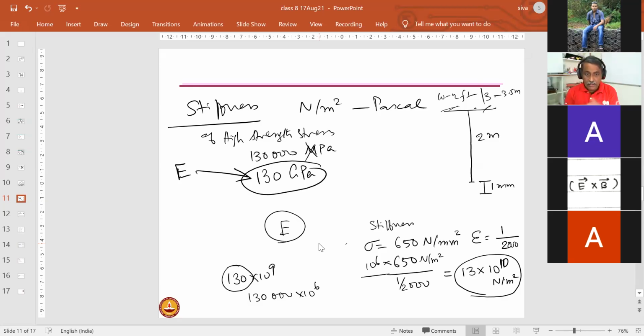For steel, it's around 250 gigapascals. What would it be for rubber? Any guess? This is rubber, right? Quickly. I have two more minutes to wrap up. For an elastic band, the material of the elastic band, roughly what could it be? 100 MPa. Fantastic. Some of you are thinking well.